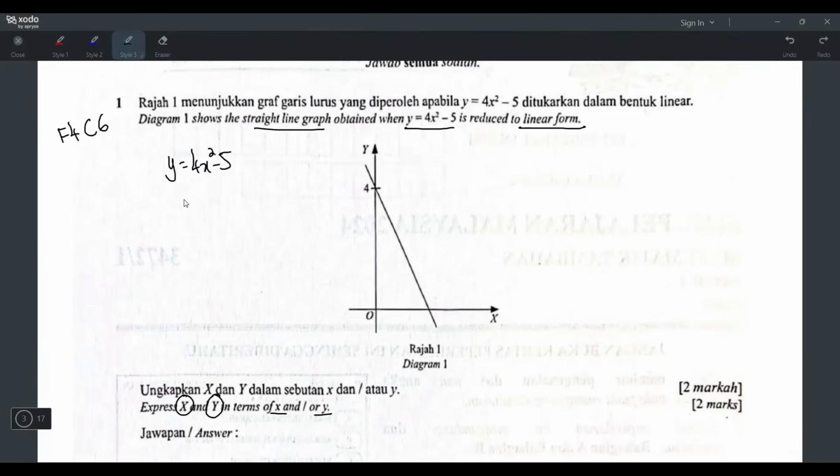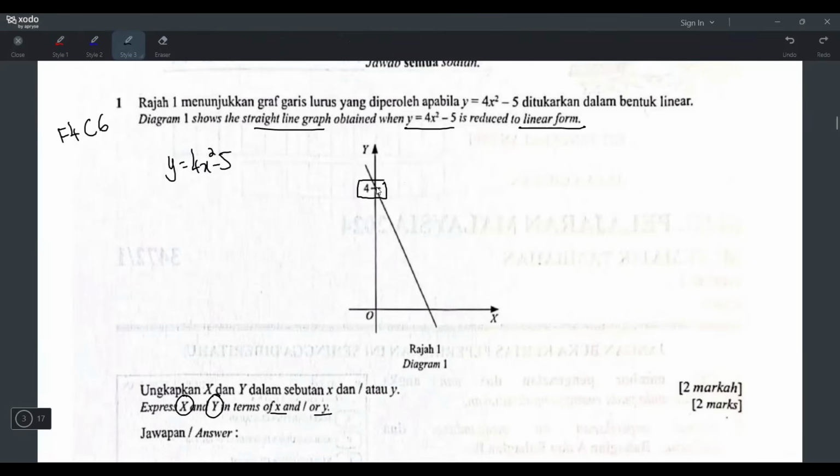I don't know whether you see it or not. It's this 4 right here. This is the clue that will help you get to the linear form. Usually when you change an equation to linear form, you look at the y-axis, and if they give us the y-axis, it's very simple. We just change accordingly and make our equation sama dengan y-axis. But in this question, they never give me the y and the x, so it's very hard to do. So we look for some other clues, and I see it here.